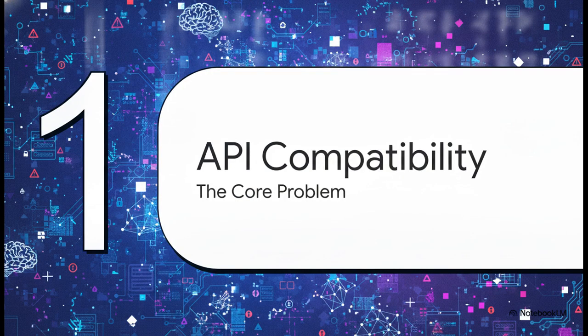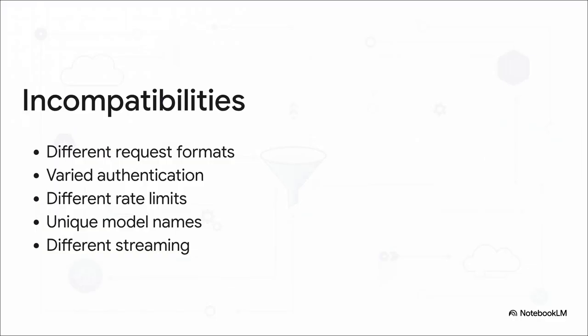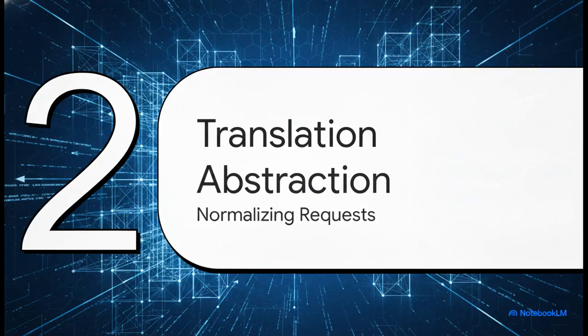Okay, kicking things off with stage 1, the API compatibility problem. And let's be real, the absolute chaos of the current ecosystem. Despite all these distinct interfaces and rules, whether you're dealing with Anthropic's message format or Gemini's totally unique structure, OmniRoute forces them all behind one simple localhost port. Imagine your coding agent or your CLI sending what looks like a completely standard API request to this local endpoint. But behind the scenes, OmniRoute isn't just lazily forwarding HTTP traffic like a standard proxy, it's acting as a highly sophisticated inference gateway.